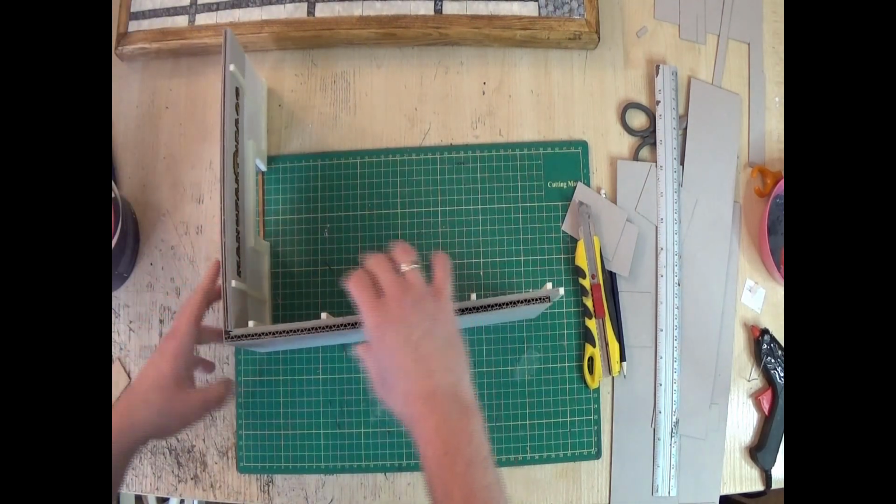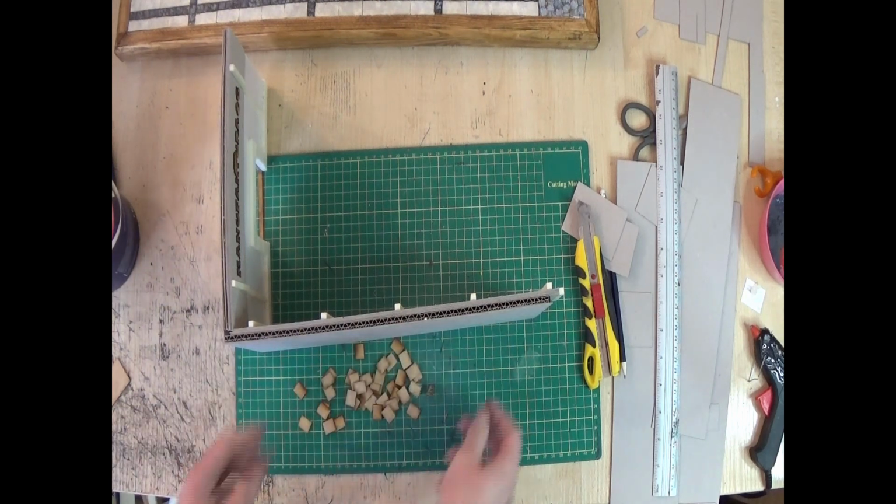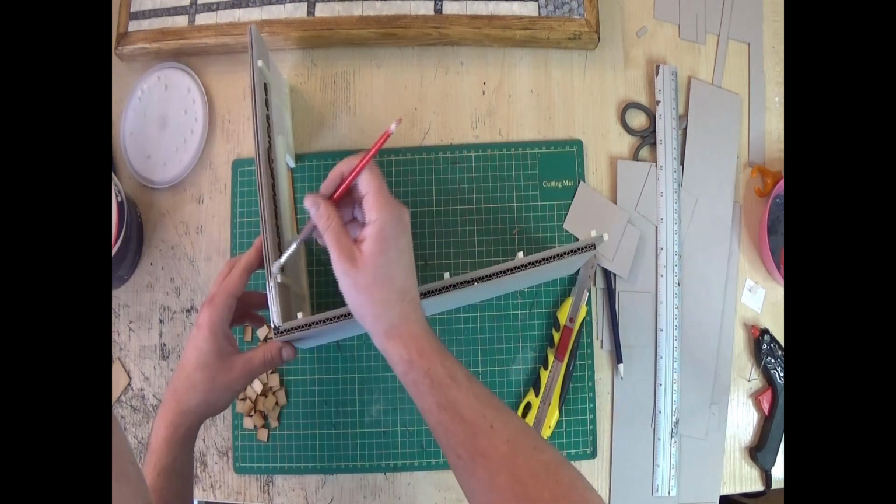I decided that I want to do only the edge of the roof. For that, I used some MDF cutovers from my other projects. I glued them one by one in a row.